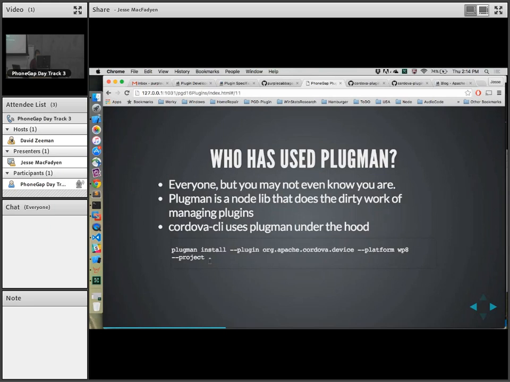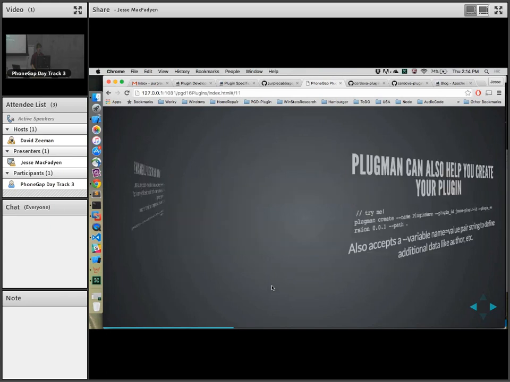It also has its own CLI. So if you npm install Plugman, then you should be able to do some of the dirty work of creating or installing a plugin. And I'll show you, it has some nice features that are of more use than actually installing plugins.